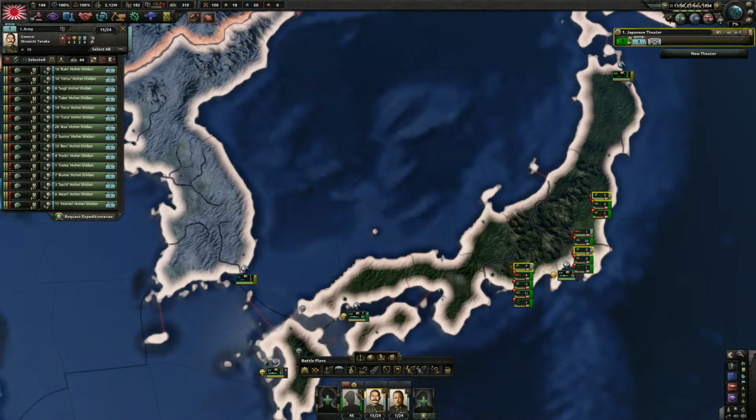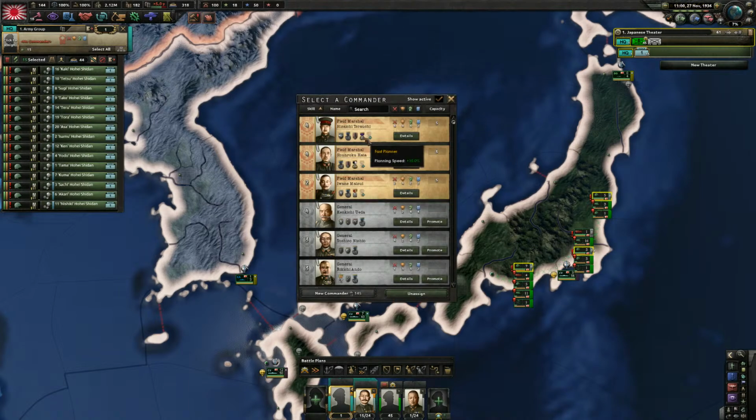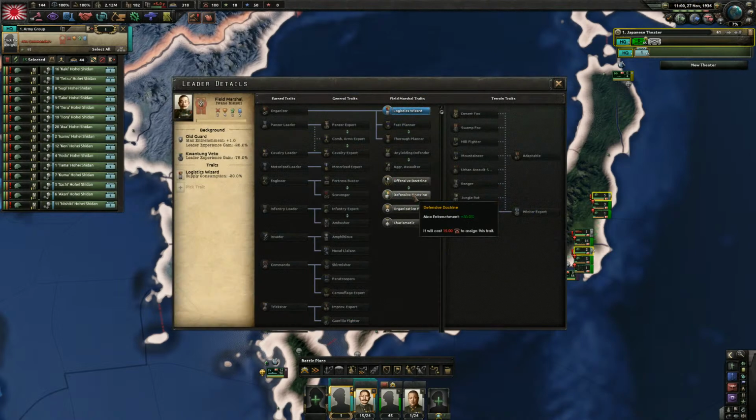So our main infantry army needs an army group. And we need an army group leader. Fast planner. I don't know what samurai lineage does for them. I've seen that in a couple of them. Offensive doctrine. Logistics wizard. Huh. Yeah, you know what? This would be good to have. I mean, but the problem is he's an old guard, right? I like Logistics Wizard, though. Ugh. Even though he doesn't have Organizer, somehow he has Logistics Wizard.